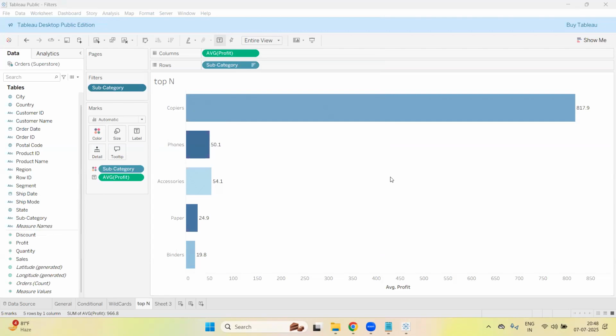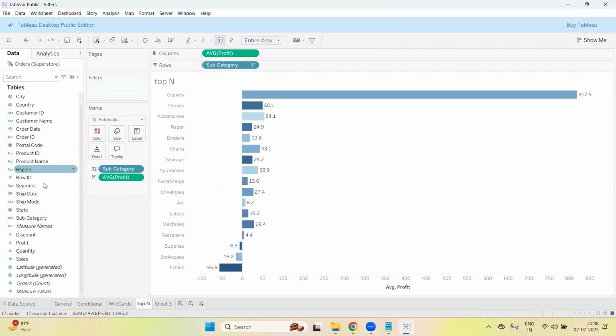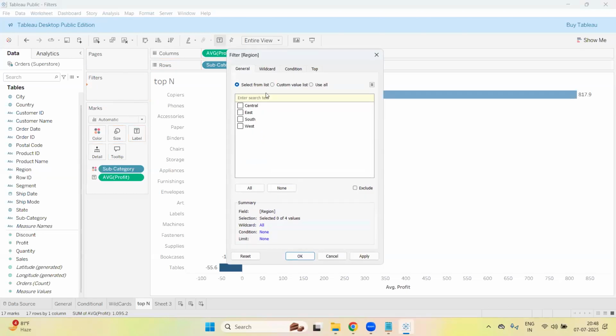Same logic which we have done in Power BI also. And whatever project you have done in Power BI, same thing you can do. Slicer, if you want, for example, I want the slicer of region. What I have to do for the slicer of the region is bring the region here. After bringing the region, click on all, click on apply.